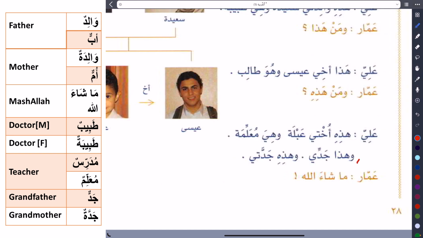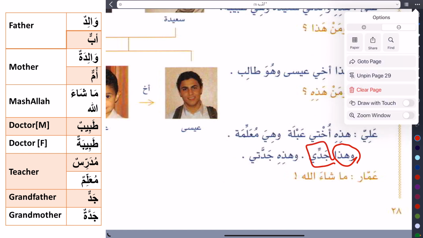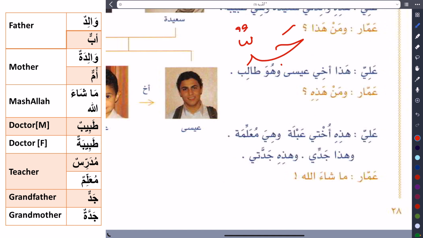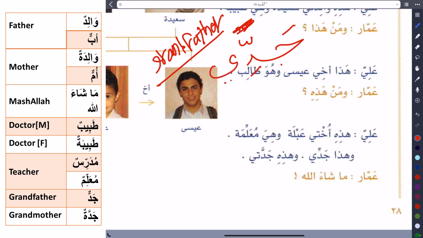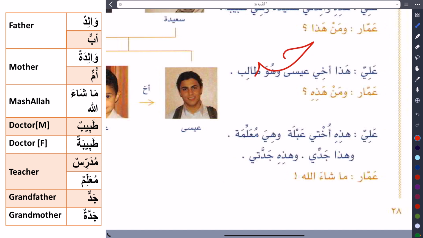Then he says وهذا جدي. One more vocabulary. جد means grandfather. How to say my grandfather? جدي. Or we put here the kasra, not under, as you want. How to say your grandfather? جدك. Your grandfather for a woman? جدك. How to say grandmother? It's easy. We take جد, put فتحة, جدة, and add تاء مربوطة for feminine. So جد is grandfather, جدة is a grandmother.